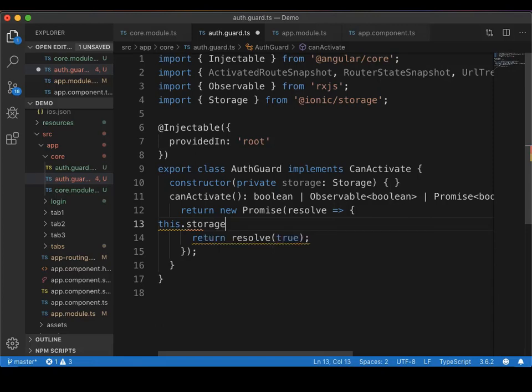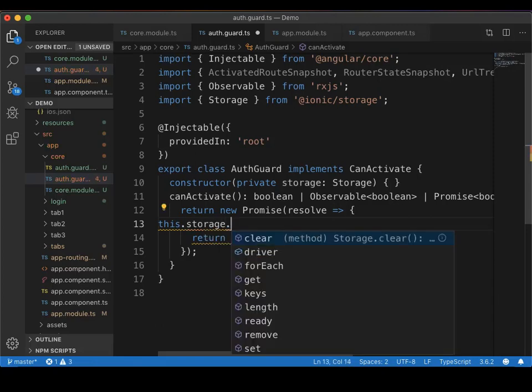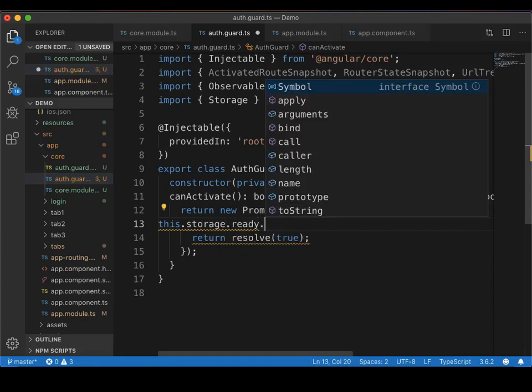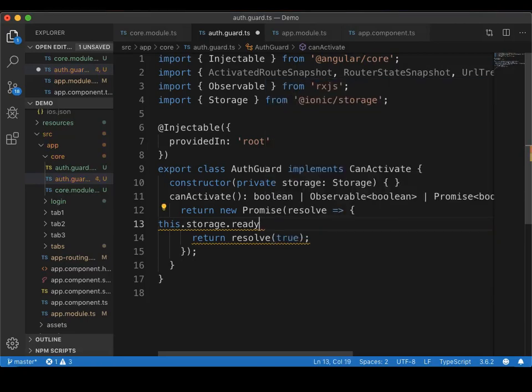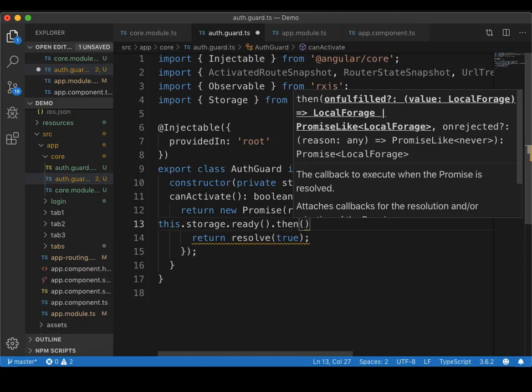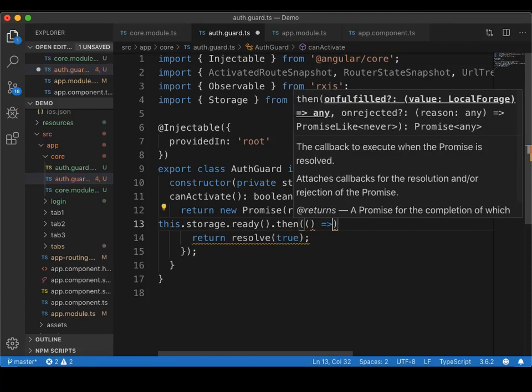If the storage is ready, then we do the business logic, otherwise we cannot. So I'm making it an arrow function.